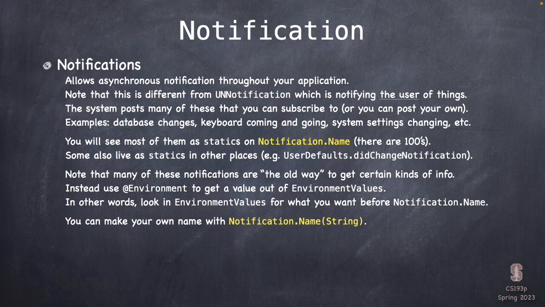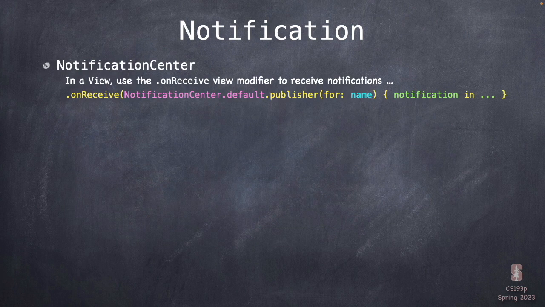In SwiftUI, because of the way it's architected as a reactive UI, you don't really need to do this. So how do you sign yourself up to receive these notifications when the system wants to notify you that user defaults changed? How do you sign up to find out? Well, in a view, it's really easy. You use this view modifier onReceive. You say onReceive NotificationCenter.default. The notification center is the thing that sends out these notifications for you. It's in charge of the notifications. And you get a publisher for the notification you're interested in, like UserDefaults.didChangeNotification. That's what the blue thing is there.